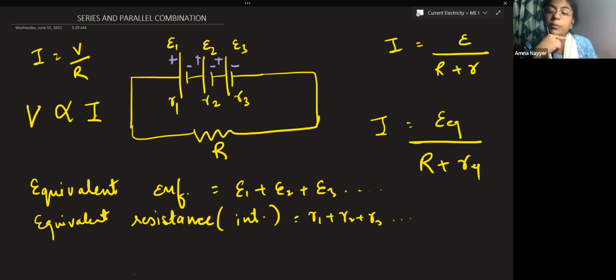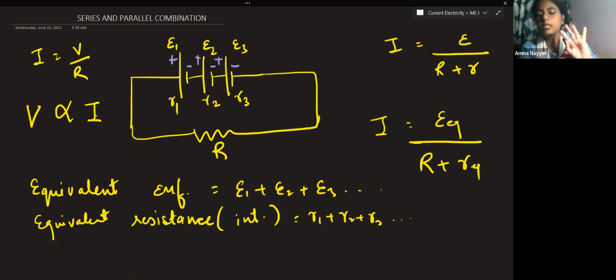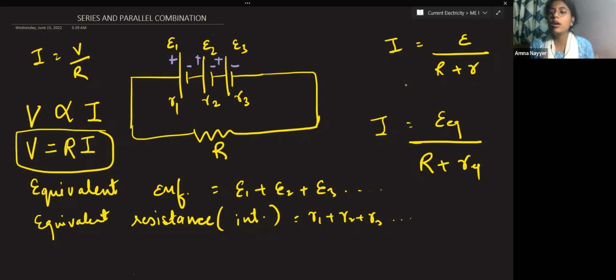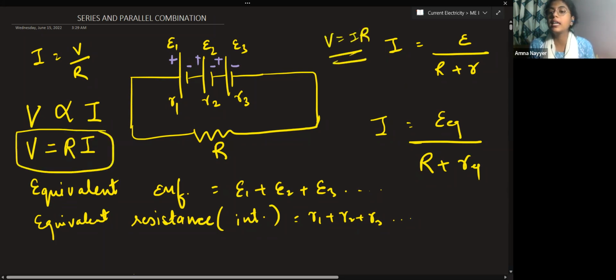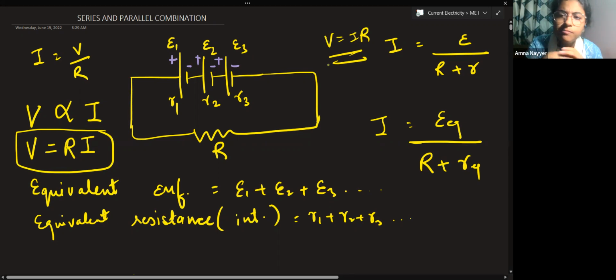Now, how do you remove the proportionality sign? Whenever in mathematics you have to remove the proportionality sign, you put an equal to with a constant. So here also we'll put an equal to and a constant, and the constant term that you get here is R. So the formula becomes V is equal to IR. V is equal to IR, this is known as Ohm's law. It's a very important law and it's a very easy law. Easiest law that you have. V is equal to IR. Questions are also direct, that I'll help you with. So V is equal to IR.